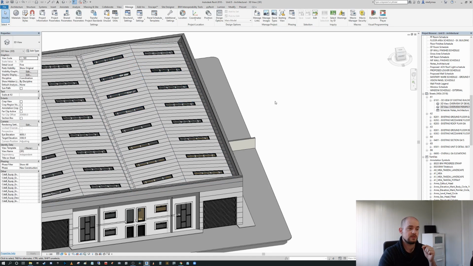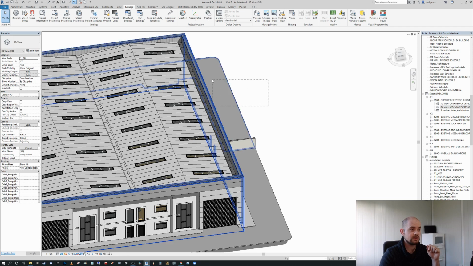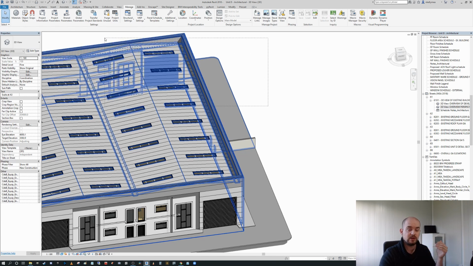When we go in the opposite direction, when we go from bottom right to top left, you will see that it becomes a dash line. The presentation is different. And this means that every object, when you go from the bottom right to the top left, every object that crosses the path of the direction box, okay? So you look at the roof lights again. The moment the boundary goes across those elements, they become part of the selection. And this will always select a lot more data by default than the previous selection, okay?